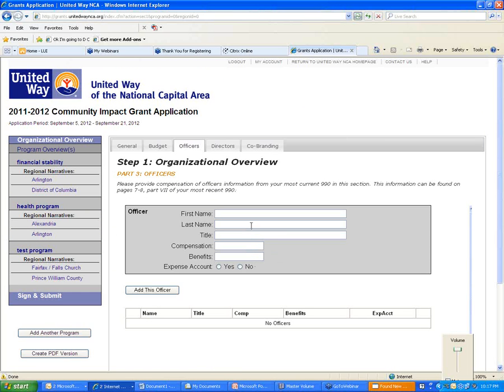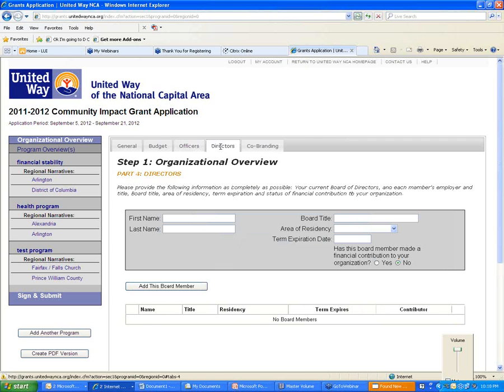Officers, you're going to list all of your compensated officers in this section. Should you need to add additional officers, click the Add Officer button. The information typed in the box will appear at the bottom, and then allow you to continue to add additional officers. Same as the Board of Directors. The Board of Directors information, again, filling in the box corresponding to the information here. Add the board member. The board member you have added will appear at the very bottom here for you. You can continue to follow that process should you need to add more than one board member.